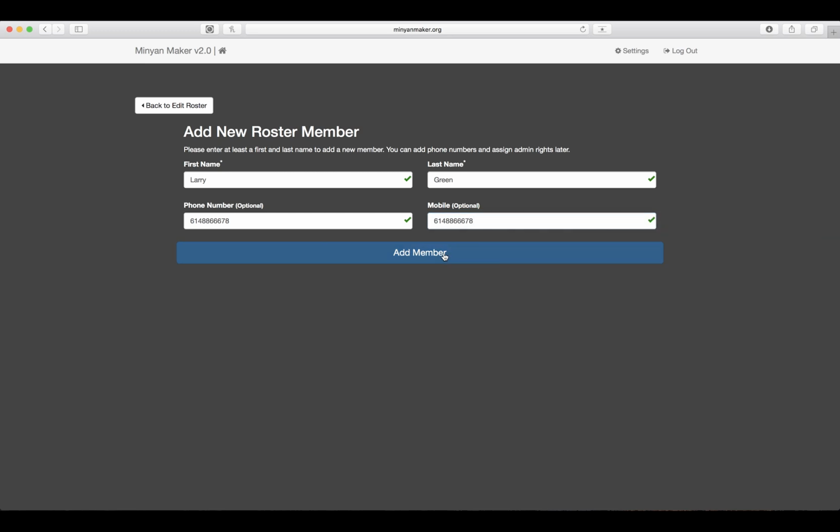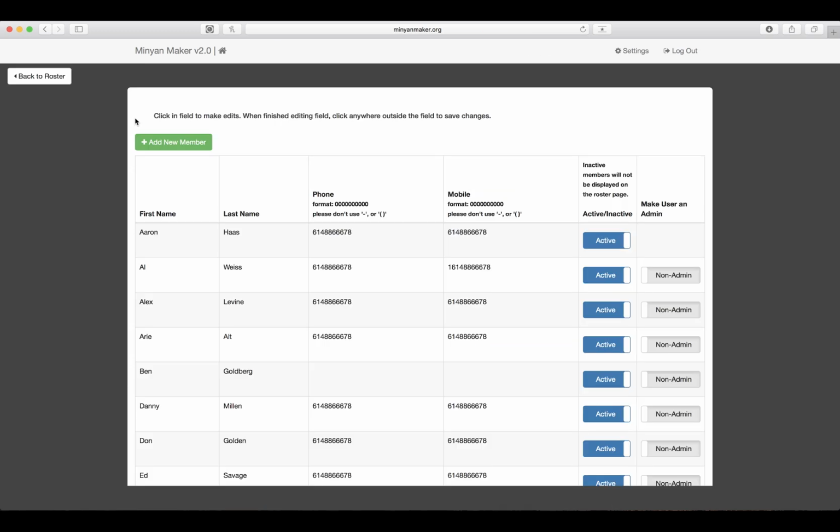And click the Add New Member button. Add as many roster members as you would like or that your plan allows, and then return to the roster by clicking the Home button at the top.